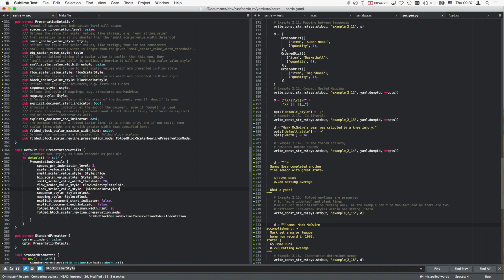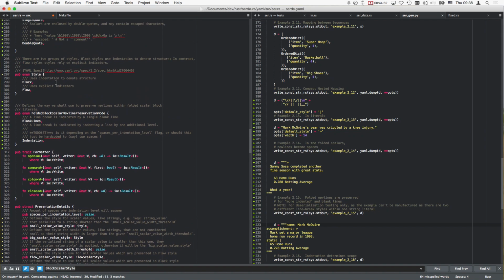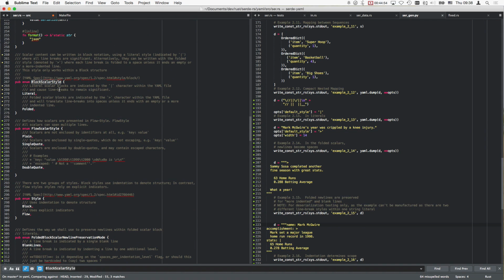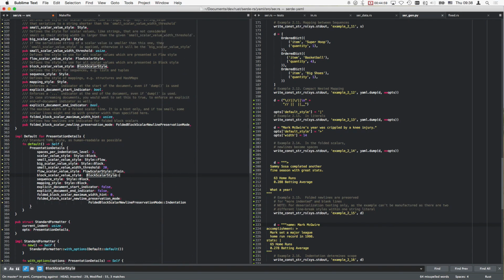What do we have here? We have folded and literal, and I think I would go with literal. What's the default? I think folded is the default for PyYAML. I'm not sure.